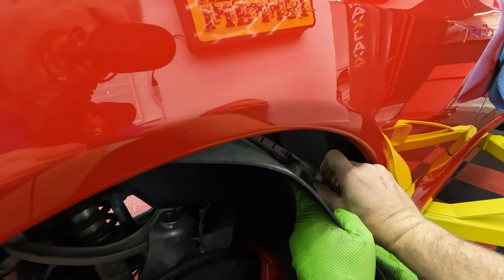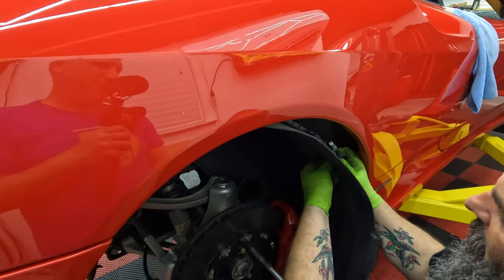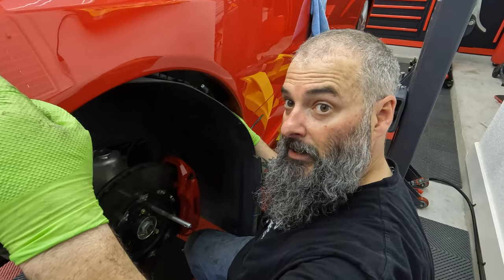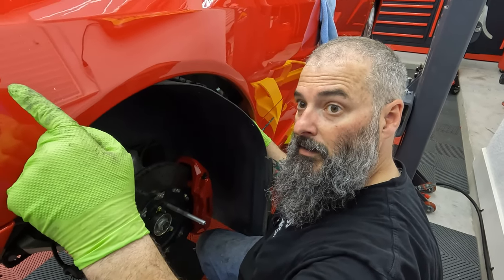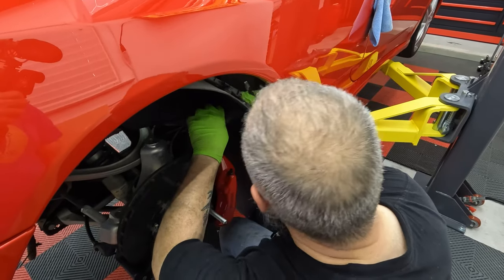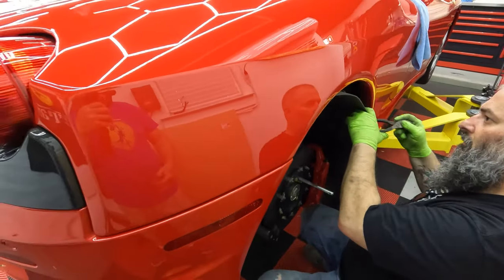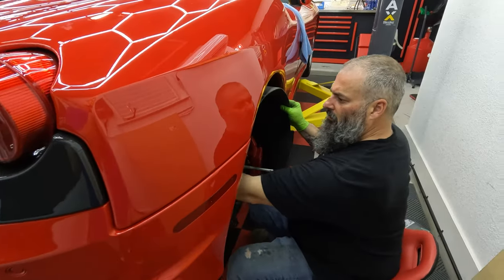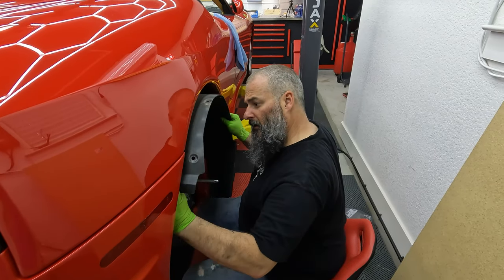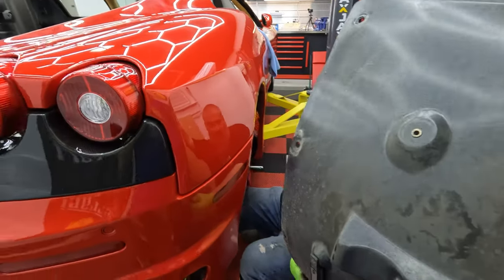Do you have a separate pile for screws for that side over here somewhere? You gotta squeeze the bottom and push out. I have a bag for fender liners here, and I got a bag for you over there. I got that bag, but this is for this side, though. Okay, yeah, it's right here. It's for the fender liner. There we go. Cool. Yep, got it. Thank you.